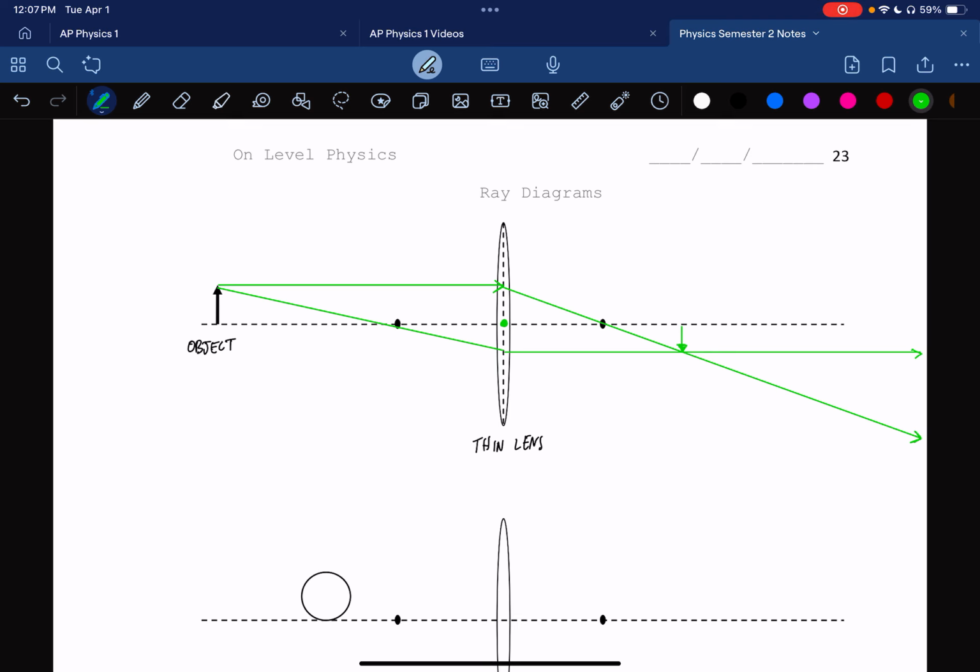Yeah, that's what it's called, the optical axis. Cool. Second, okay, let's go back. The second ray is one that should go from here through the center and also intersect with those. So I'm going to try it one more time. And if it doesn't work, well, we're just going to have to use our imaginations.